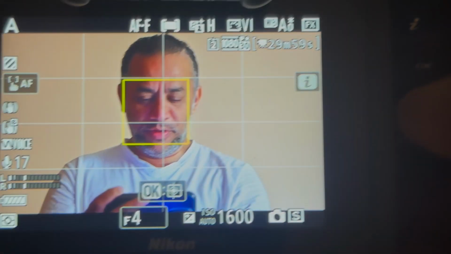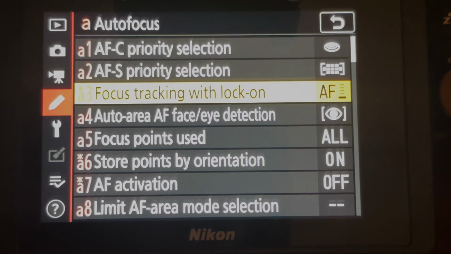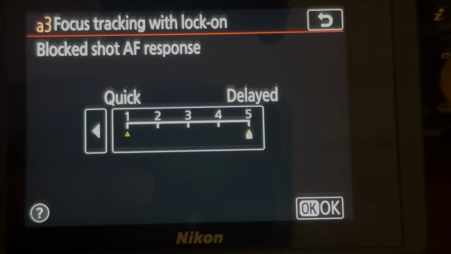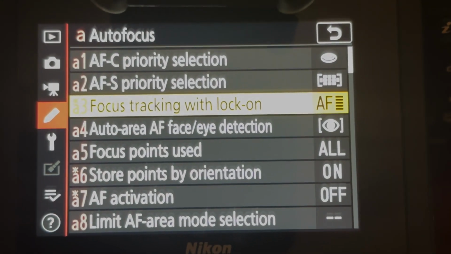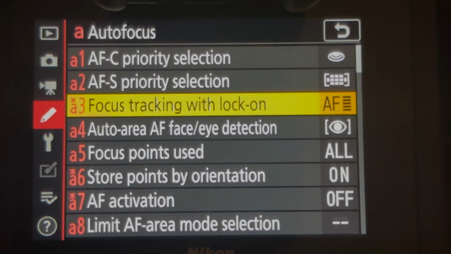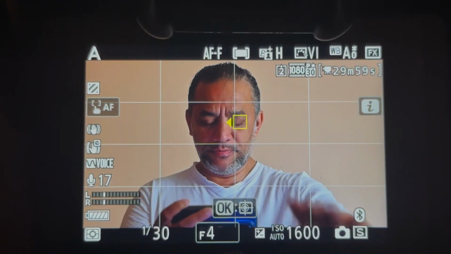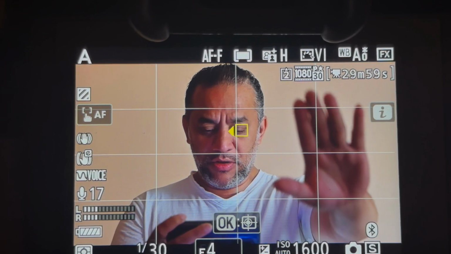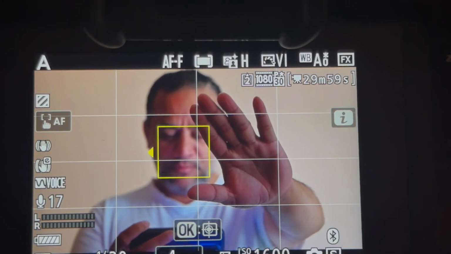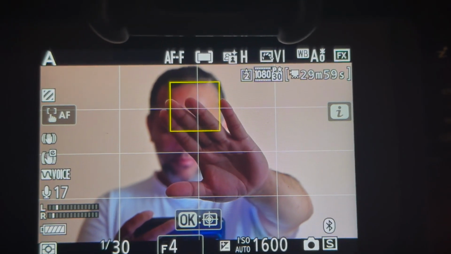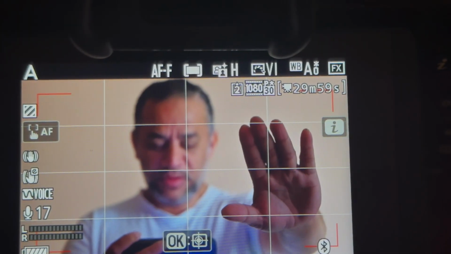Okay, what if we delay this? Let's say I need the camera to keep the focus on the eye and delay as long as possible. Let's try that. Alright, right now it's on the eye. See?